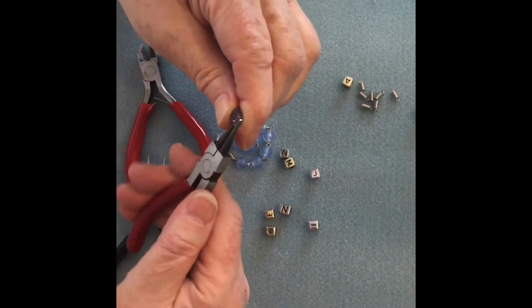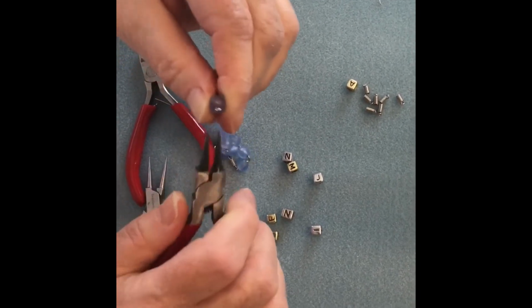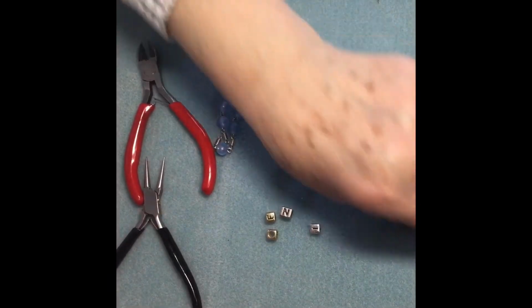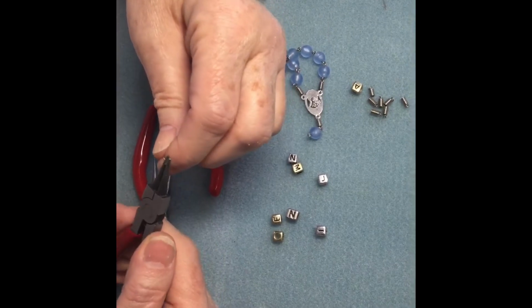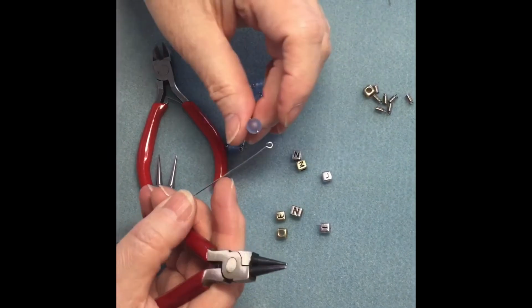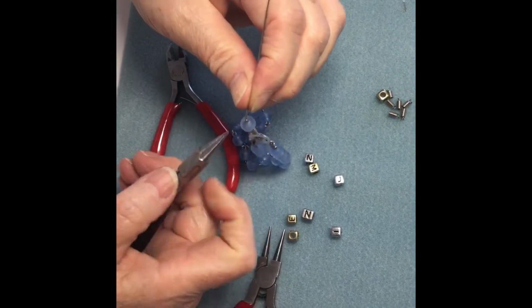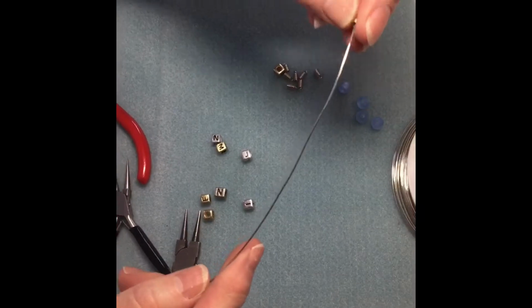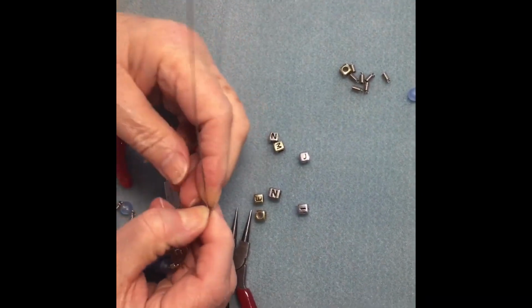Now you're going to again bend the main piece of wire 90 degrees and make a loop which is not completely closed. Attach to the bead and close the loop completely. Put the spacer with an already cut off edge onto the wire, bend 90 degrees, and cut off the excess wire. Close off the loop completely.